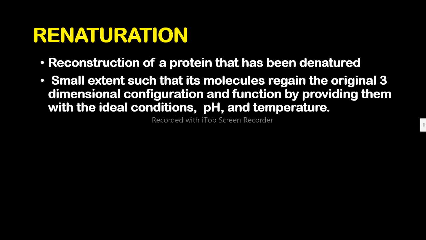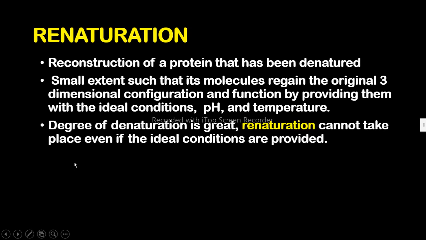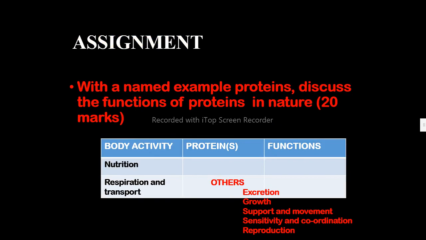For example, like I told you, when you lift your hair and you don't lift it for the whole day and the whole night, tomorrow it will be highly coiled again. So that is renaturation. Similarly, these globular proteins also, when the degree of denaturation is not that much, will regain their shape. However, if it is greatly denatured, then trust me, you cannot regain the shape. Not so?